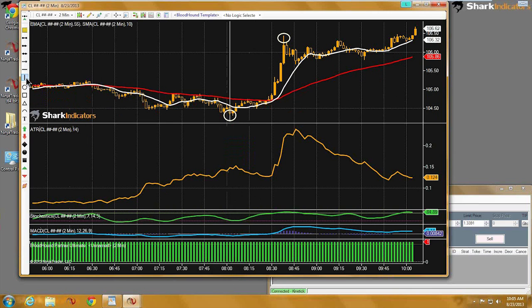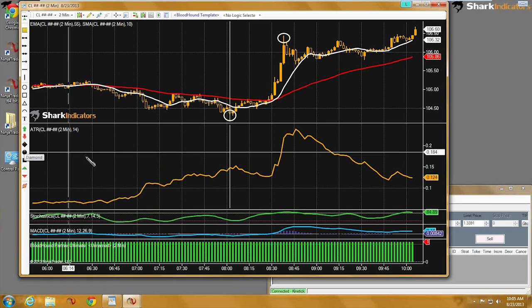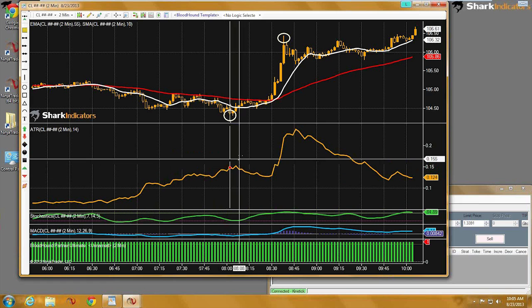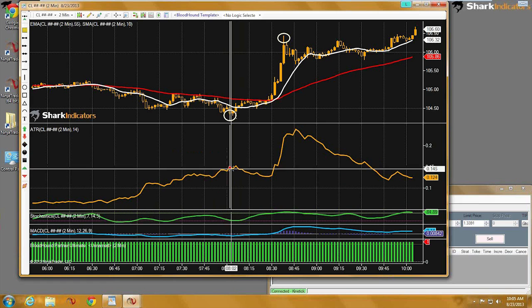No, it doesn't. Let me just add another one here. So we have a price level here that would be marked right there on the ATR. And if we look at the value of that, it's approximately 1.5.